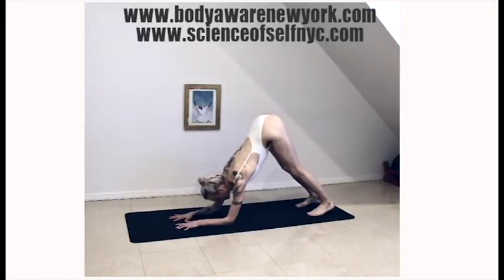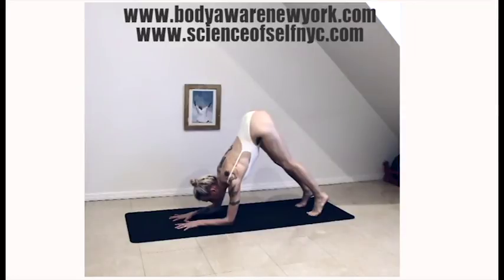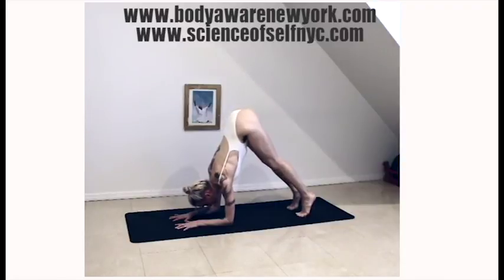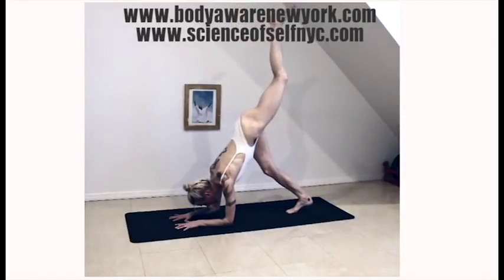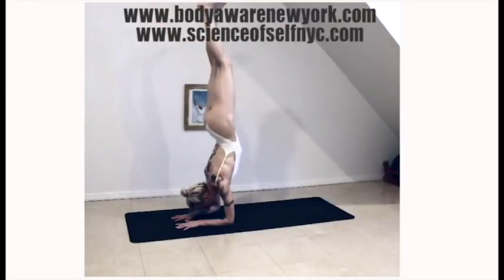Spread wide so your thumbs are touching. Dolphin pose. Look forward between your hands. You can stay here just strengthening your upper body, your shoulder girdle. Walk your feet in slightly if possible. Maybe lift one foot. If possible, come into a forearm stand.